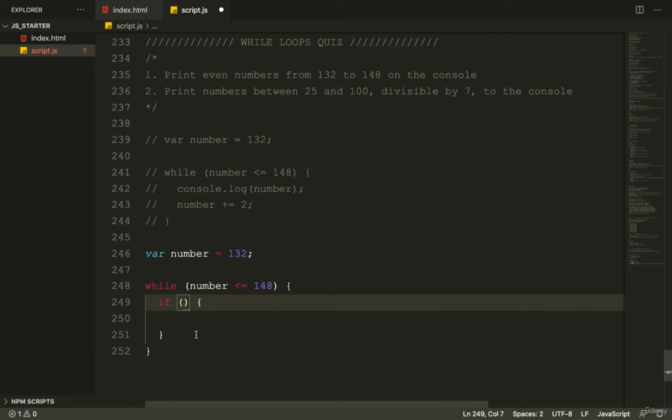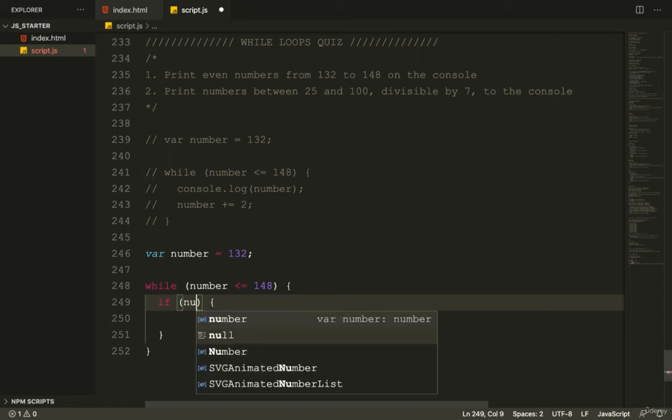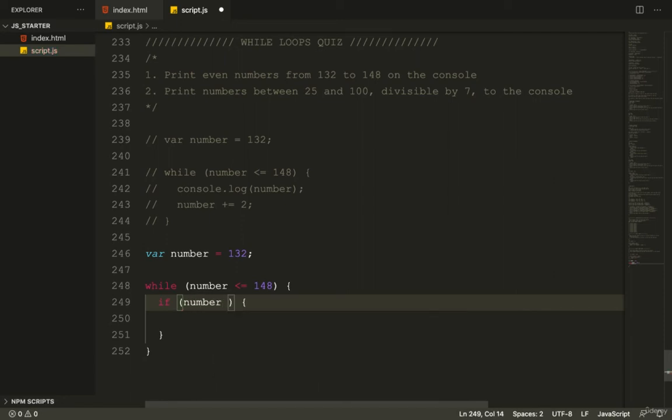And then we're going to have an if statement right in here, and that'll check to see if a number is even or not. So how do we check to see if a number is even or not? Well, at this point, we do need to think a little bit back to math class. So we learned that if a number is divided by 2, then that number is even, right? If it's divisible by 2.